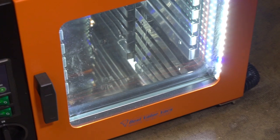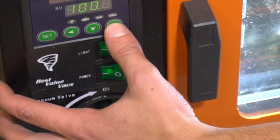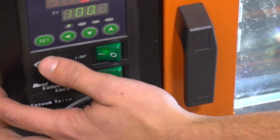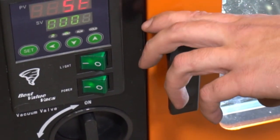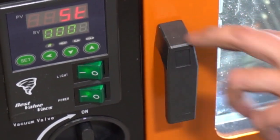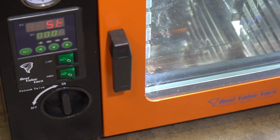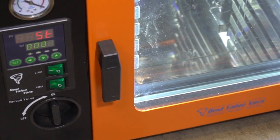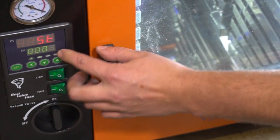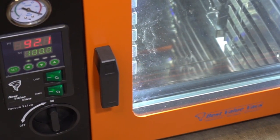To adjust these values, you can use this screen here. Your SP will be your set point — you can change it up or down to your desired temperature. There's also a timer feature set in minutes, so if you were to set it for two hours it would be 120 minutes. After 120 minutes at temperature, the oven would turn itself off and power off until it's at room temperature. If it's at zero, that means the timer is disabled, so we'll keep it like that for now.